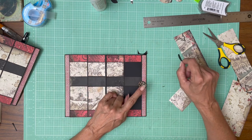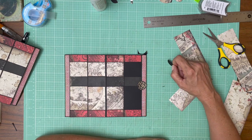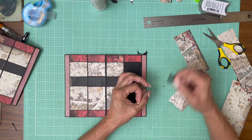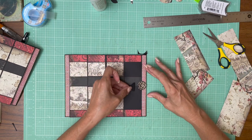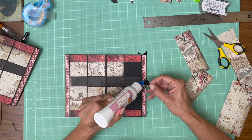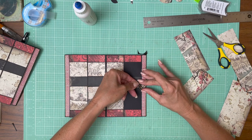So you're going to have this round circle. You're going to punch another round circle. Could be out of any paper. I used black. You're only going to glue half of it, but it's going to be two circles stacked, half of it glued. Then you're going to take a half circle on the front side. And that's just going to help it stand off so it doesn't want to go under the page.